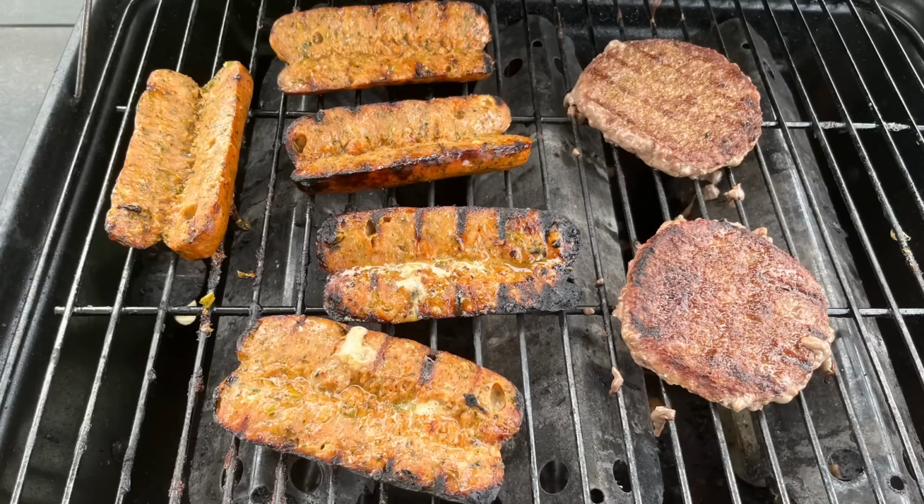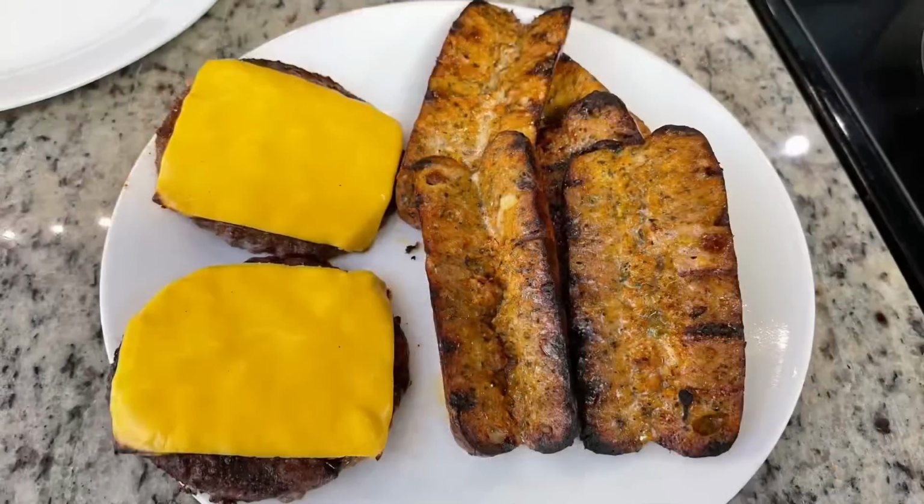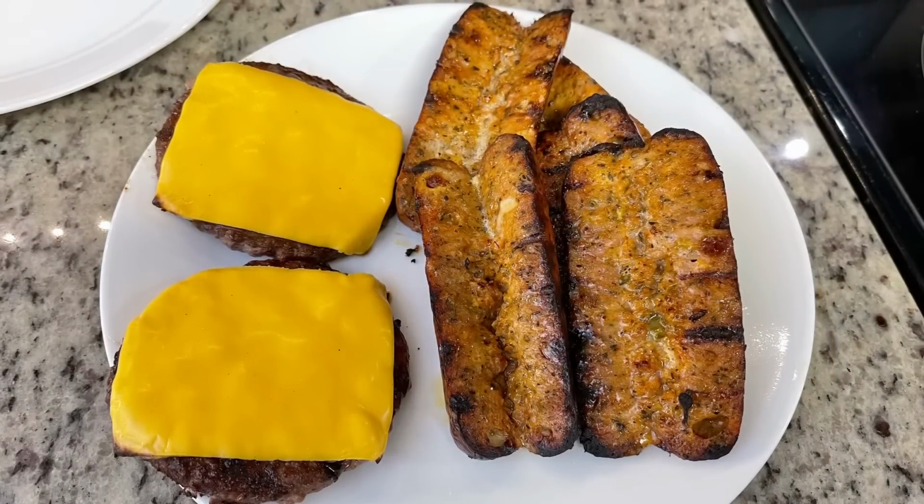I also decided to grill a couple hamburgers. Gary had been wanting a grilled hamburger, and I had 2 frozen hamburger patties in my freezer. They're just the ones from Kroger. So again, just grilled them, added some sliced American cheese.